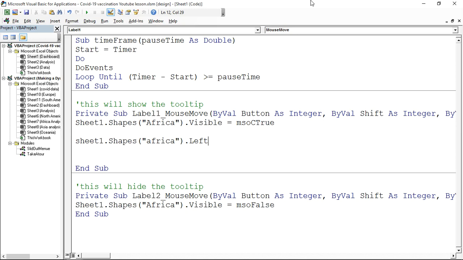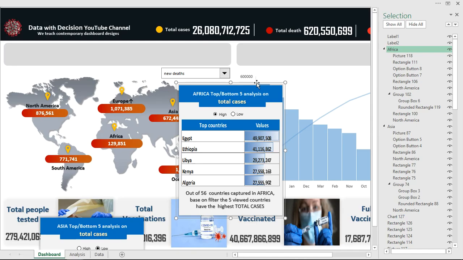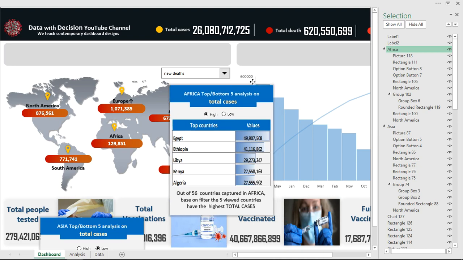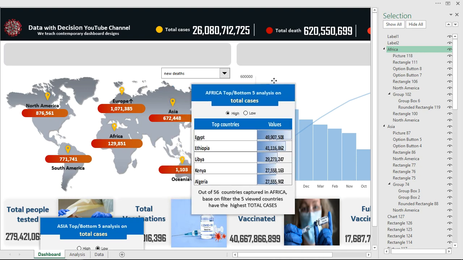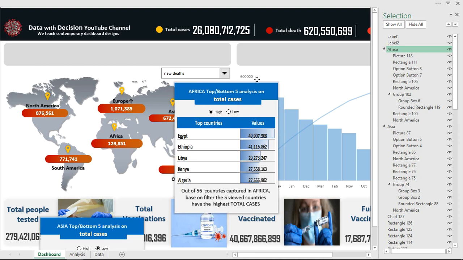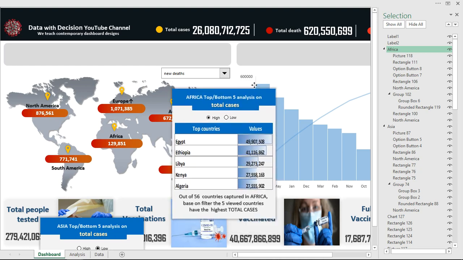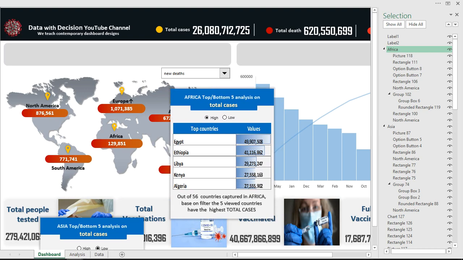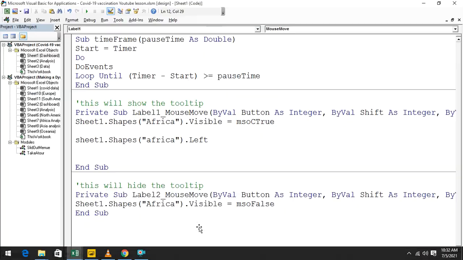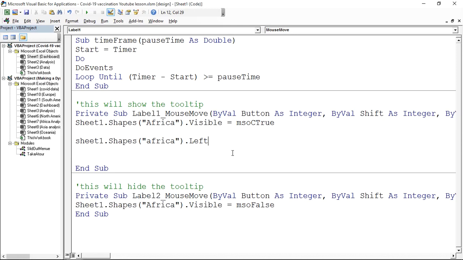Let me let you know what it is that we have right here. We have left, which means we are going from right to left. We can also go from left to right. We can go from top to bottom, and we can go from bottom to top. But what we have to define for the first time is either left or top. We don't have right, we don't have bottom, but we have top and left. We can still use that to define how we want the position to go.